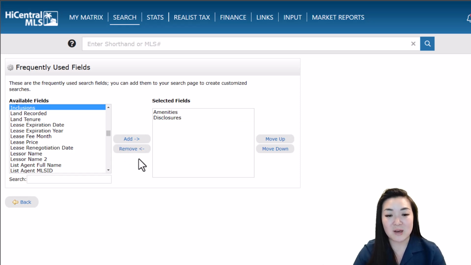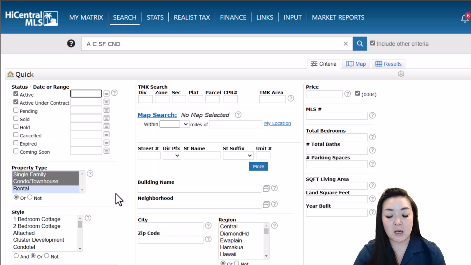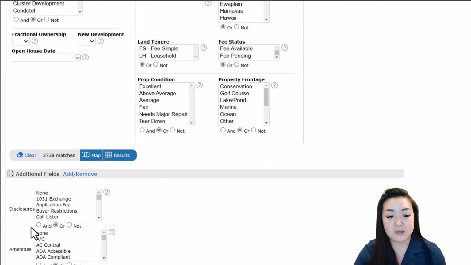The other option you have is, because you do have a list of all of the fields you've ever added, but you maybe just want to prioritize them, any fields that you're highly likely to use, you can click on that specific field and then move them up or down in that list of priorities, okay? And what that's going to do when you click back is move the top one to that top field and then follow with that second one. So that's how you can customize your additional fields section.